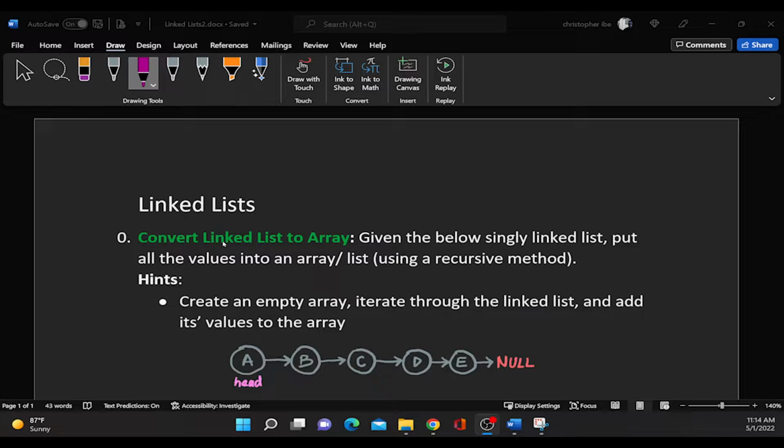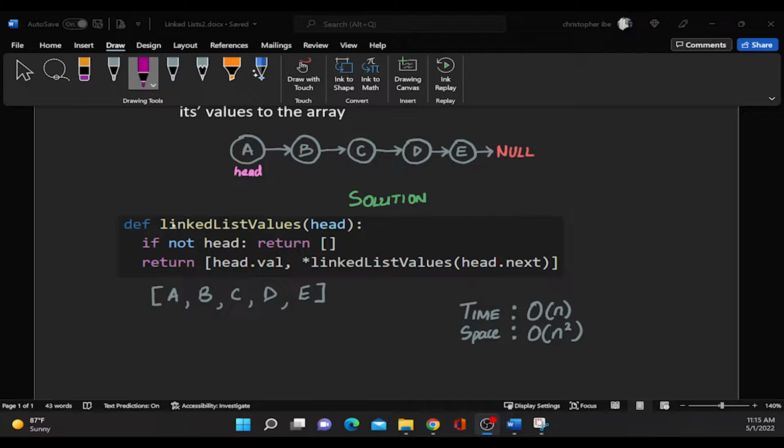Let's solve the problem of converting a linked list to an array. Feel free to pause the video and read through what the problem is asking for, but I find the examples more descriptive. Given a linked list, we want to convert this and return an array. In the past we solved this and here was our previous solution.